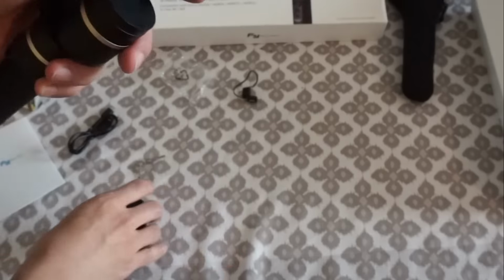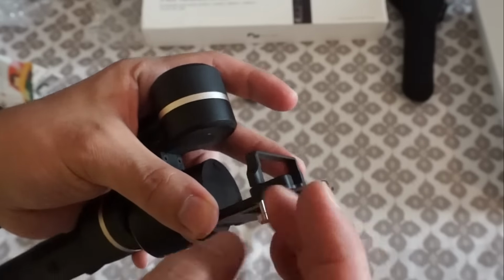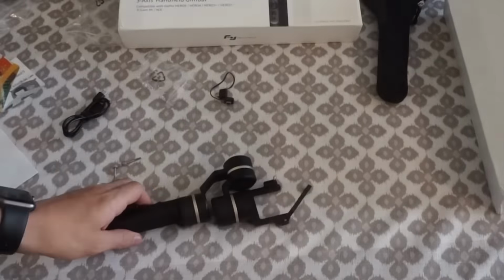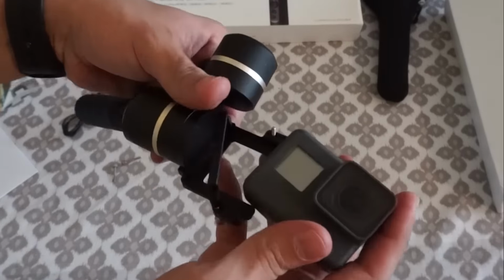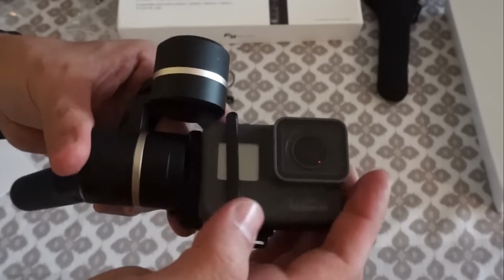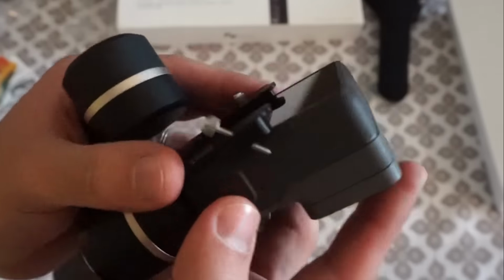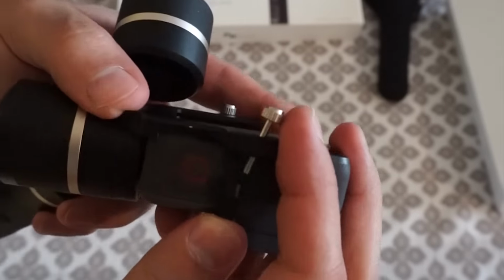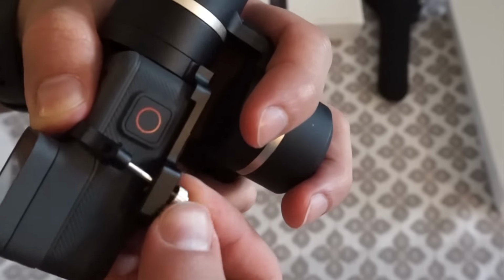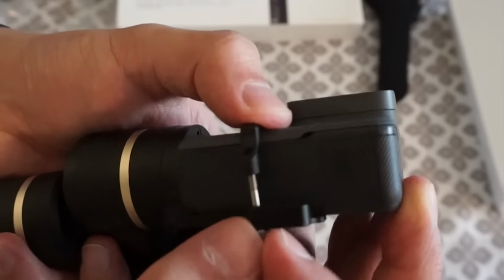This takes a little bit of getting used to, screwing into the right position, but you can tell once it's screwed in correctly. And then you also have to remove this face plate in order to fit the GoPro 5. It won't fit with the face plate still there, so you can't really slide it in like you could before with the older ones. Pretty tight fit, but that means that your GoPro won't slip out. There are longer screws if you'd rather do that, but I found the short screws to work fine for the GoPro 5.